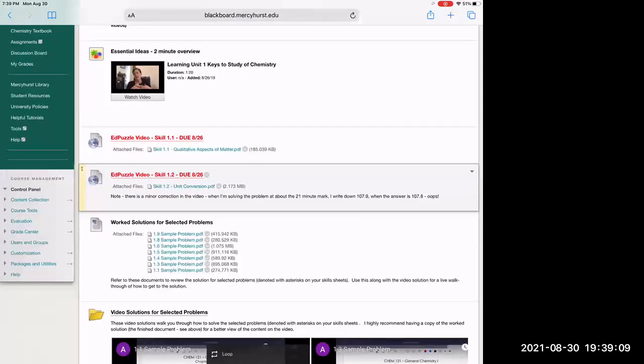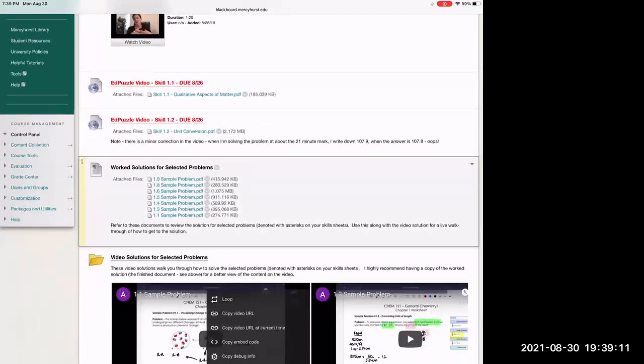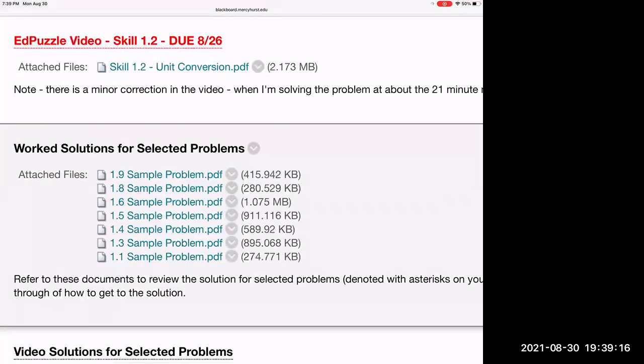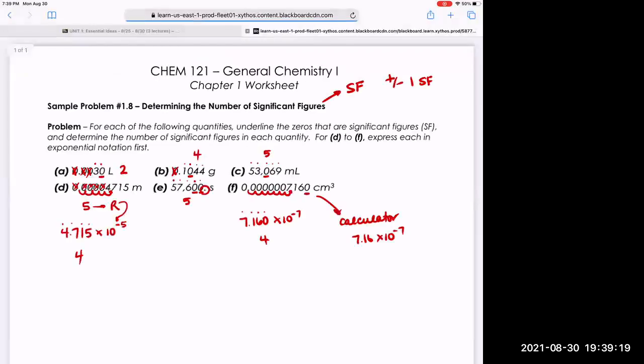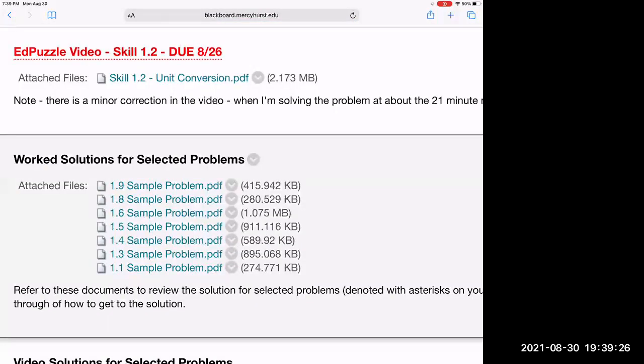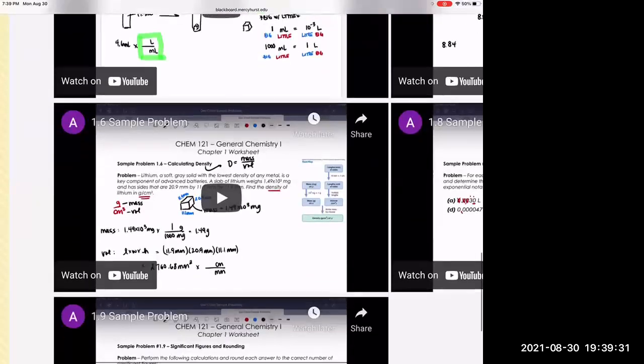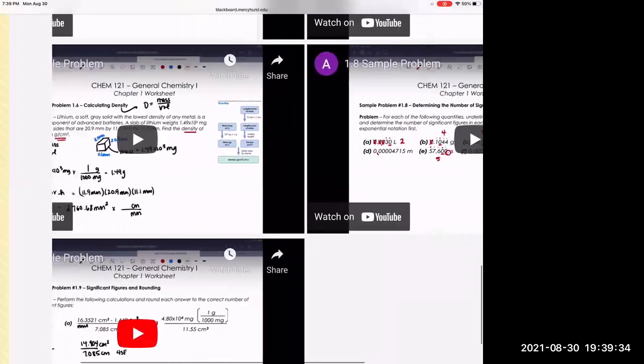So we could come over to here, and the second one down is sample problem 1.8. There's a PDF copy, and if I click on that, it will show me a worked-out solution with the answers. But if I wanted to watch a video that shows how to solve that problem, I can come here and find sample problem 1.8. If you click on that video, you can see me work through the solution that resulted in that end problem.